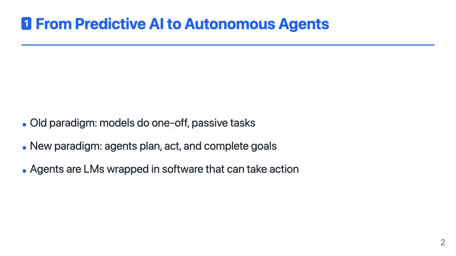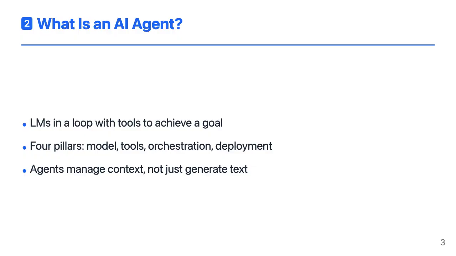An agent isn't just a language model in a box. It's a full application that can understand a goal, break it into steps, call tools and APIs, and keep going until the job is done. In other words, agents are language models made truly useful in software. An AI agent is best thought of as a loop, not a single model call. The loop uses a language model repeatedly, along with tools and memory, to move toward a goal.